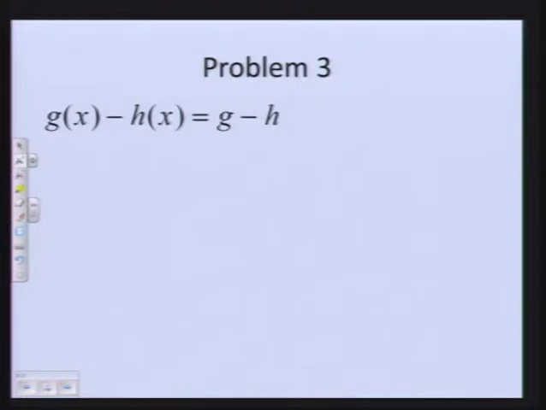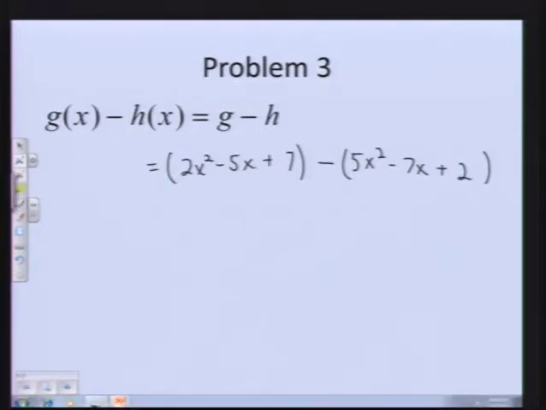Now, the next problem, I just simply want to show you that the order of subtraction is important. We have g minus h. So, if you go to the list of functions, again, we're using g, which I've used a couple of times already, which you might maybe have memorized by now: 2x squared minus 5x plus 7. But now we're subtracting a new one of the other functions, h, which was 5x squared minus 7x plus 2.